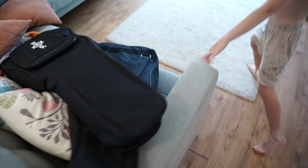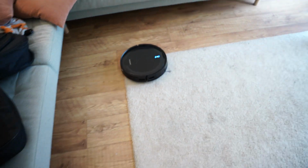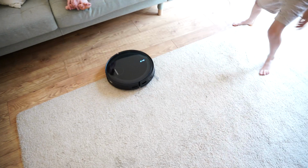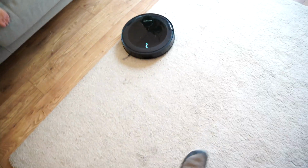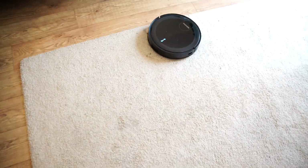I'm not quite sure why it did that, but it hasn't come back. It hasn't happened since, so it's not a super common problem. Another weird thing that's happened on only one occasion is I'd sent it on its way to do an auto clean for the downstairs, and about 20 minutes in I realized it hadn't actually got the vacuum running. It was just driving around not doing anything at all. The little thing was spinning away, but it wasn't vacuuming.